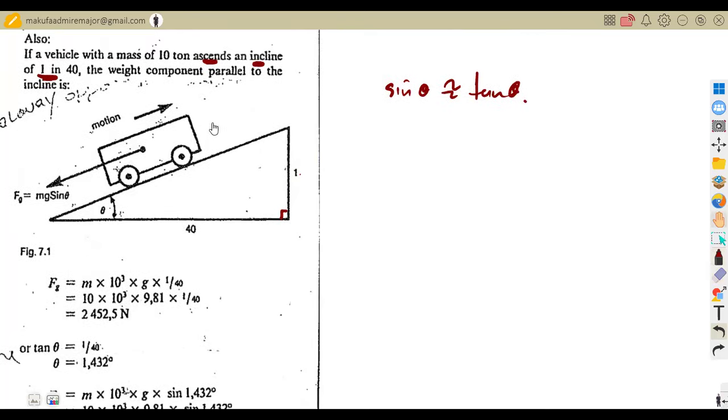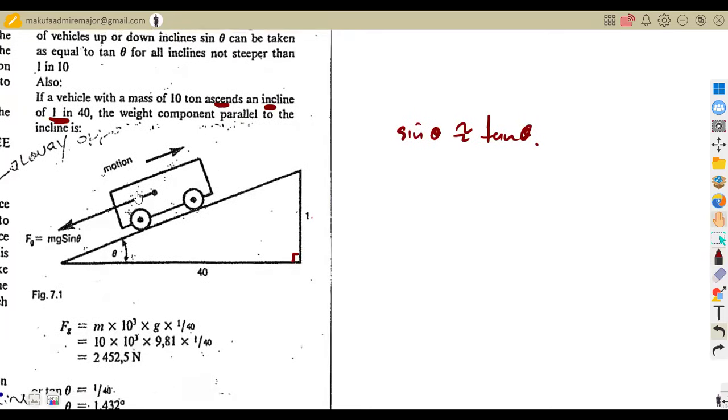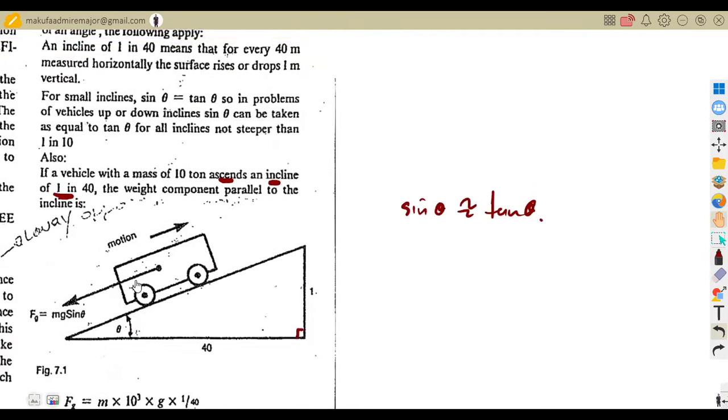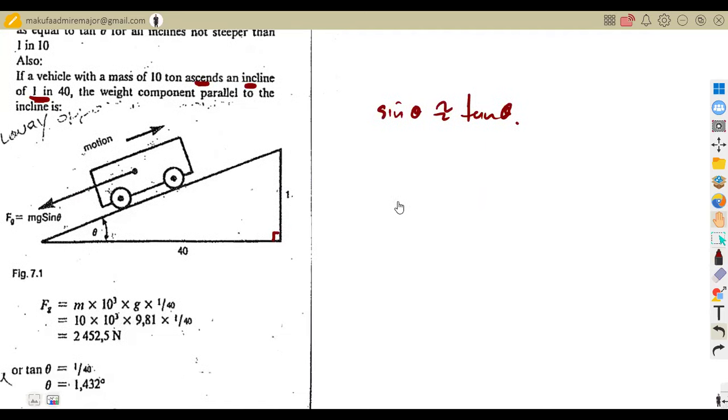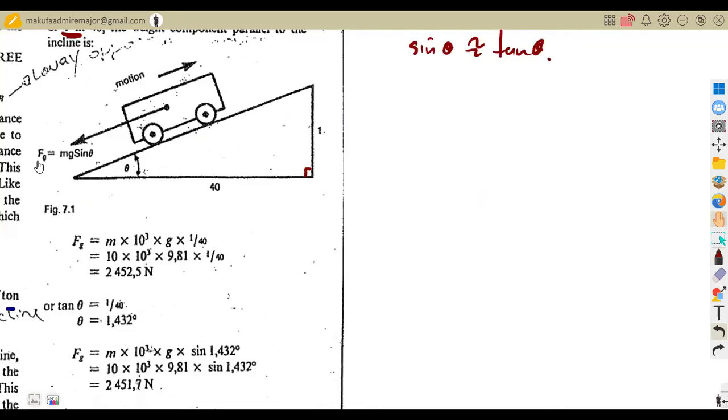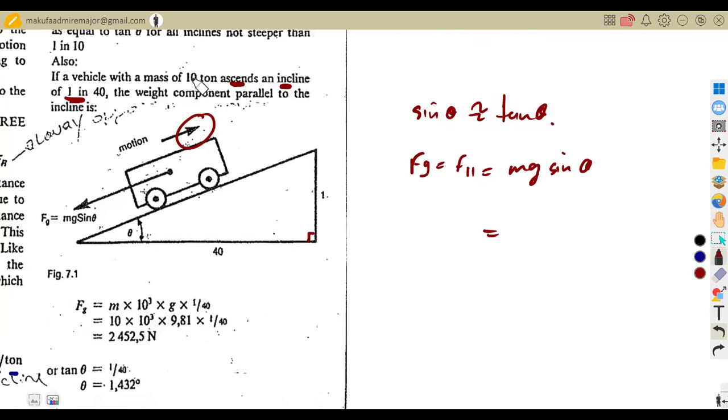Why are we talking about this? The question here is that we are considering the formula FG for our component that is parallel to the plane. We are supposed to be going up, as you can see in the good illustration here, but this is opposing down. So the FG, like I said, is your F parallel from your M3 engineering science, which is mg sine of theta. So the mass, which is 1 ton. Remember, you're given the mass there.